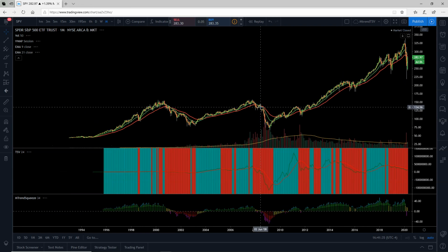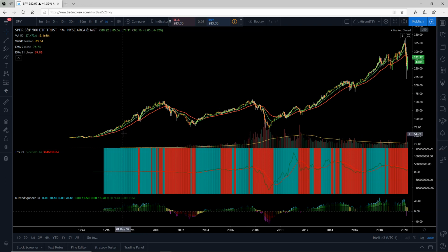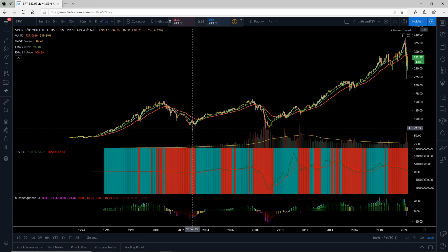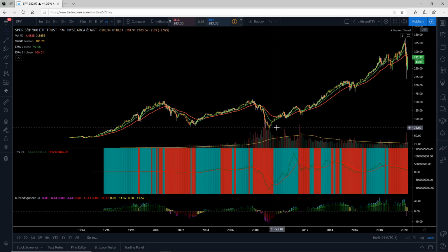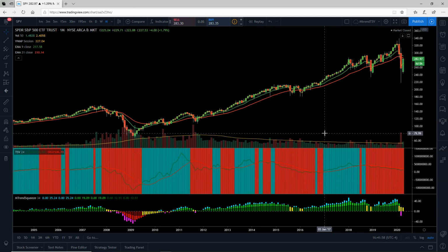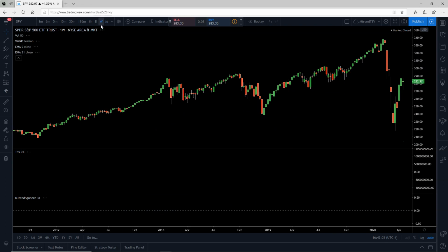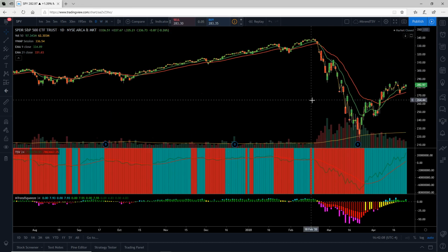But anyway, you can see here on the monthly time frame, notice back here in the 90s, from 1995 all the way to 1998, the monthly time frame is green. Well, then you overlap it with the weekly and daily. You can see here in 2003 to 2004 on the monthly time frame green. And the same thing happens here, 2006, 2009 to 2011, this period here in 2013, and then 2017. And so like I said, you're green on that time frame, you're green on the weekly, and then especially if the daily lines up, that's when things are looking good.